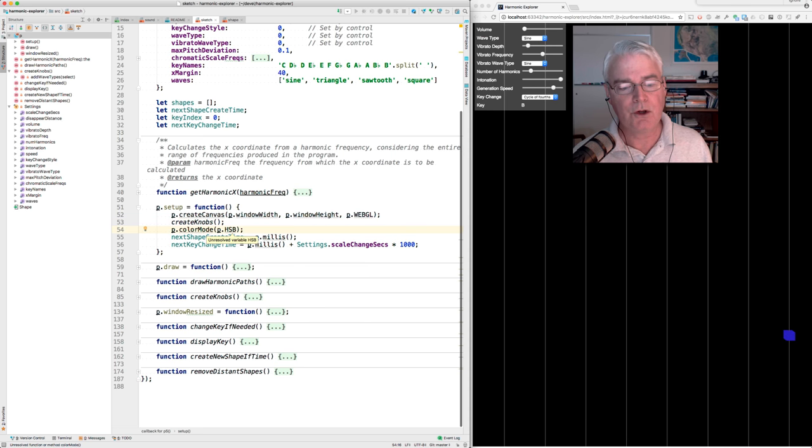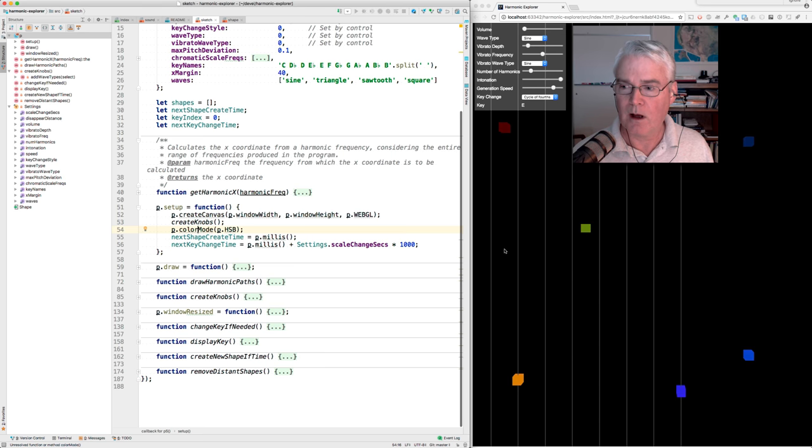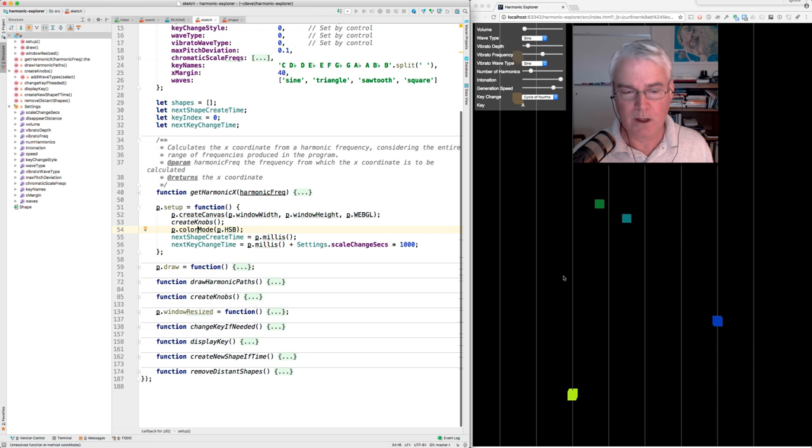We use the hue, saturation, and brightness color mode instead of the red, green, and blue just because it's more convenient. If you see these frequency harmonics going from left to right, they map to the colors of the rainbow, starting with red and going to blue. So it's convenient to use the hue to just map where we are on X to between 0 and 255 for the hue to get the color for these things.